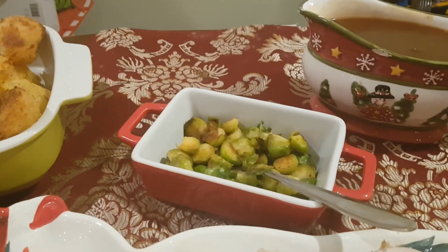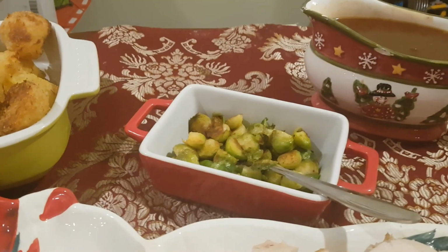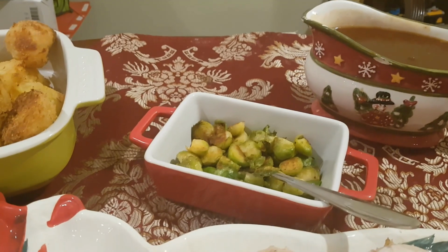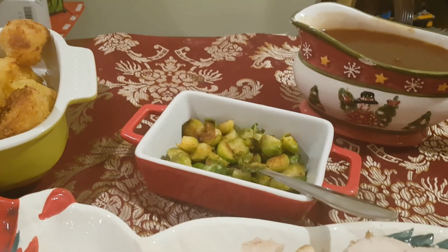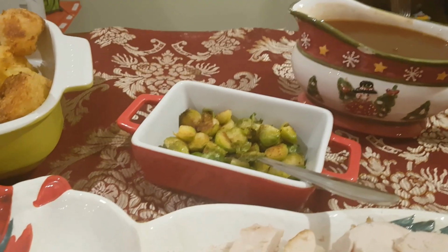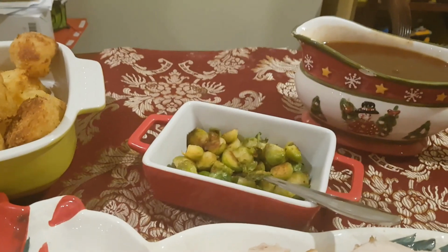So not a big fan of Brussels in this house, but Christmas wouldn't be Christmas dinner without them. So I blanched them for 2 to 3 minutes. I then cut them in half, put them in a little frying pan with some oil, and then I used some of the Pigs in Blankets seasoning, which was specifically for Brussels, that I picked up in Sainsbury's on Christmas Eve. So I sprinkled some of that over it, and they're all nice and kind of caramelised. So we'll just have a few of those.